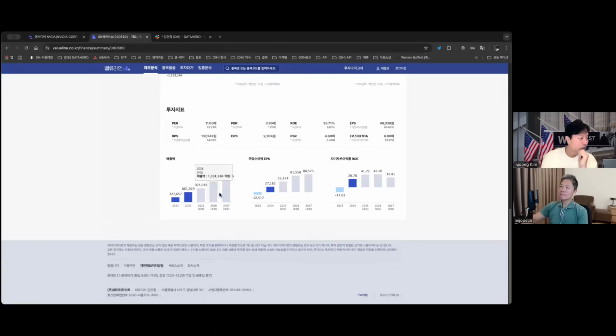Then if you look here at the sales figures, 2026 sales are up nearly 35%, showing rapid growth. Compared to the growth in the past, it's very high. So when it comes to asset turnover, there are definitely some areas that could be improved a bit more. But what's more important is how much the margin rate can recover. So for example, if SK Hynix decides to sell more high value added products or higher margin products to Nvidia, news like that could significantly impact the return on equity. In other words, higher margins are good news.